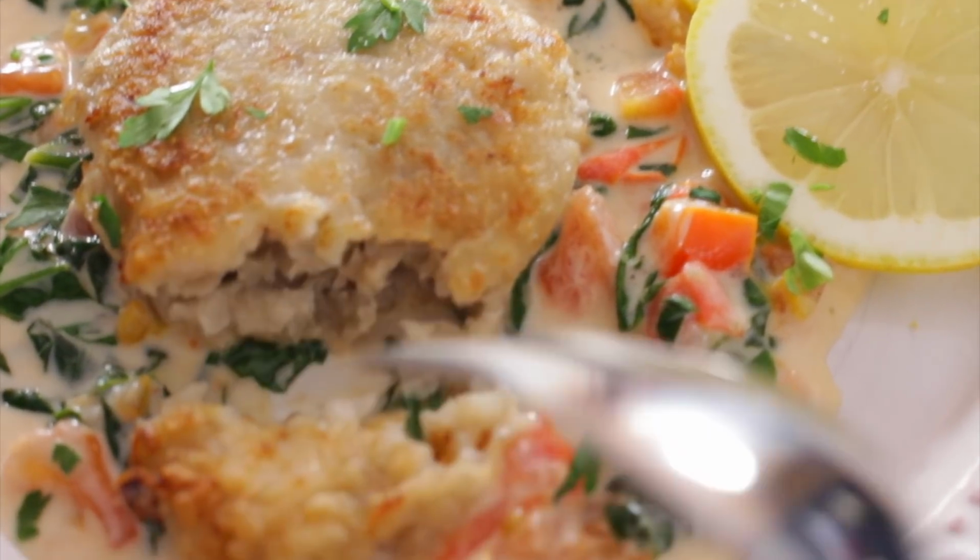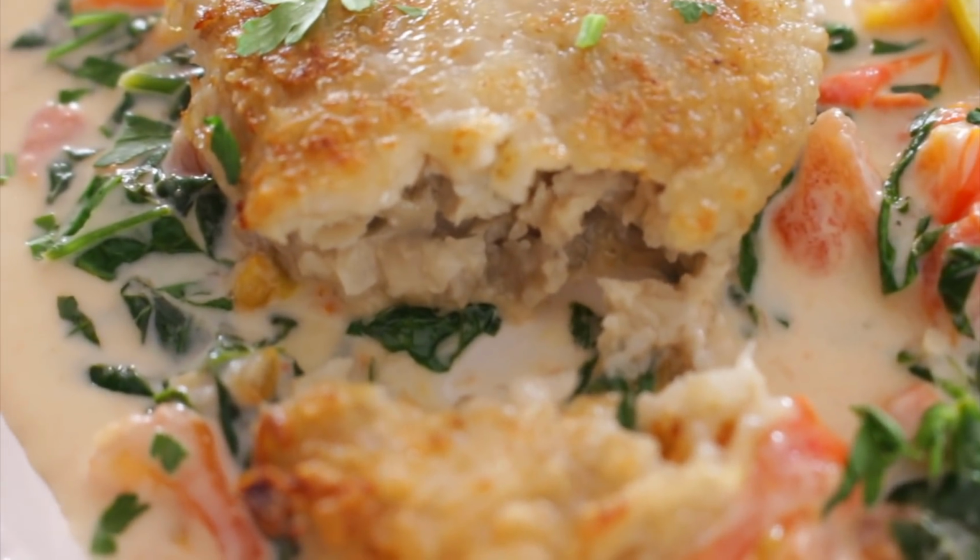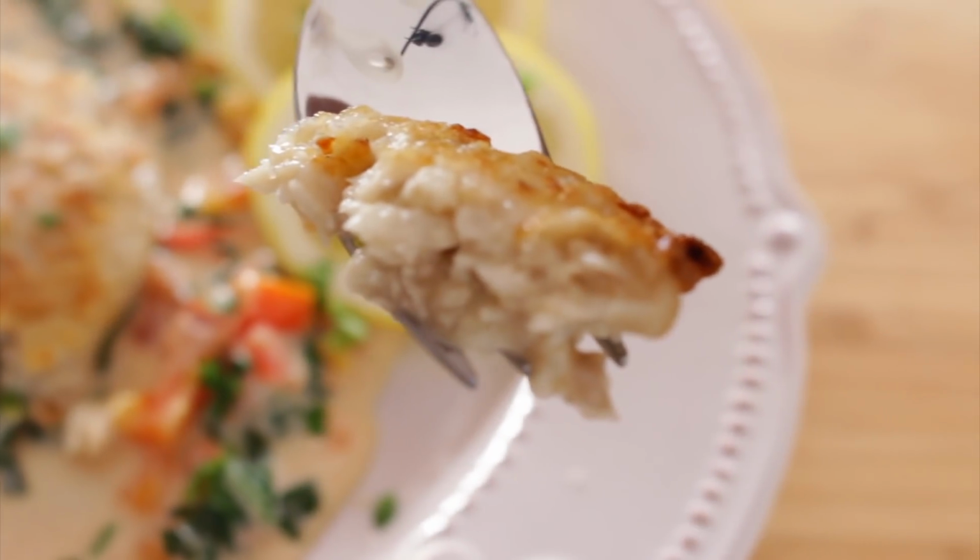And I never thought, I got a confession to make. I haven't had most fishes because I actually don't like it, but I never thought I would. I love it. I absolutely love it. I really want you guys to make it.